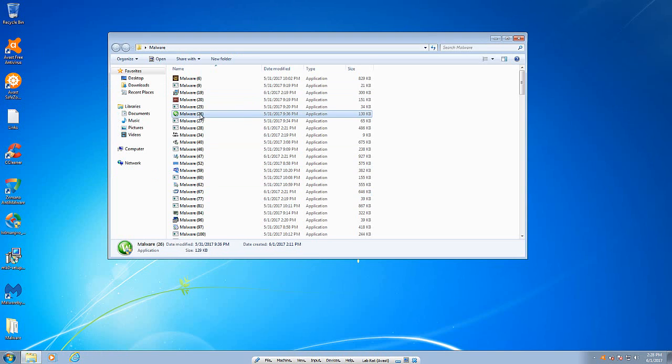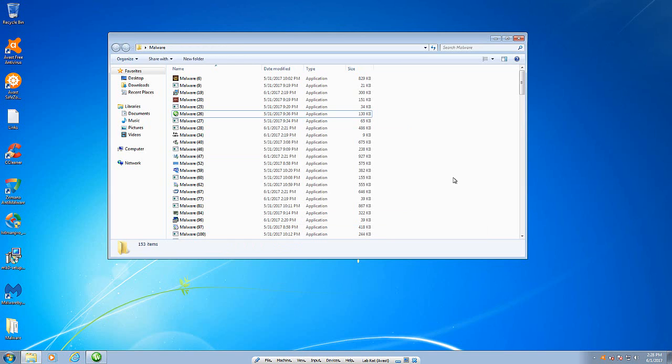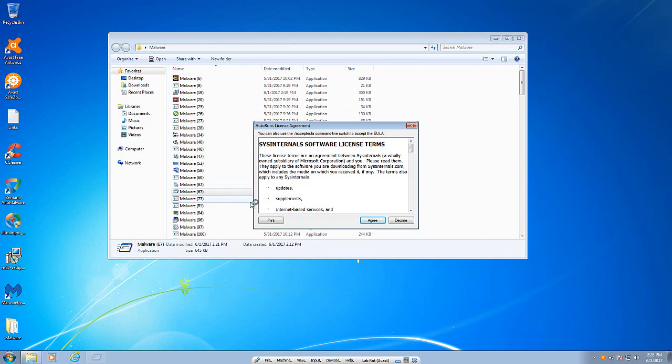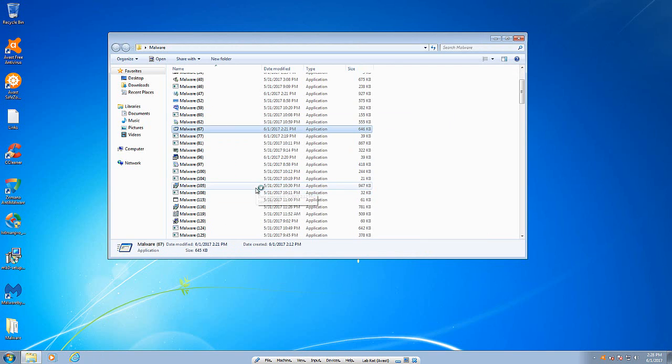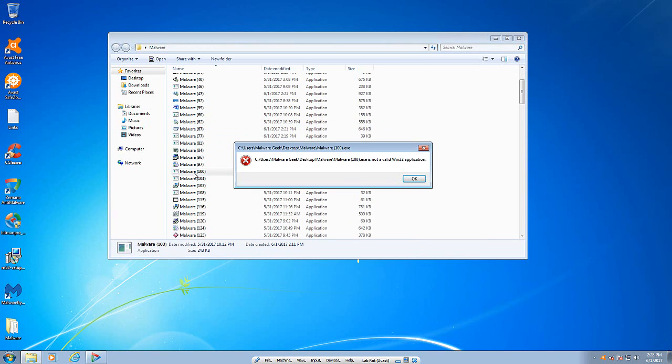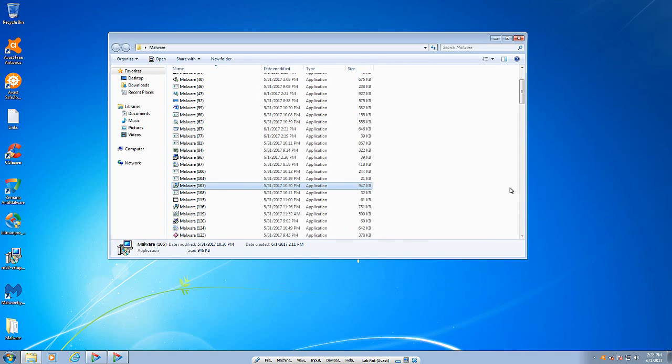Okay, that one is probably not malicious. This one looks like some sort of adware. That one doesn't run. Doesn't run. Yeah, this one looks like it's adware. Oh, that one disappeared. That's not good. That's not supposed to happen.